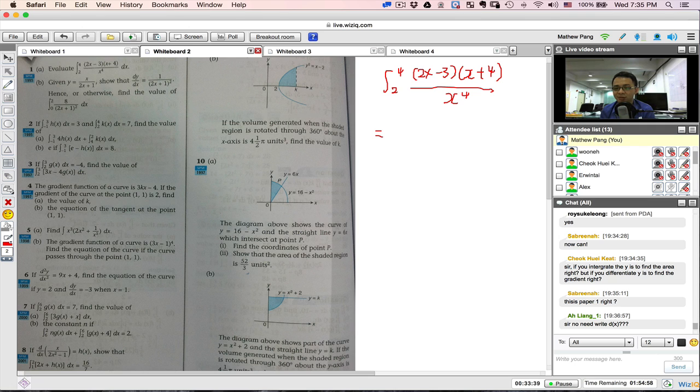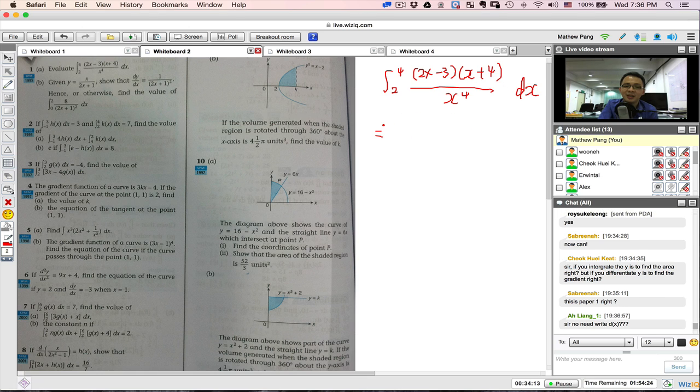So no need to write dx. Okay, dx here is actually not so important. What does dx here mean? You can start to integrate when everything here is in terms of x. So if I change the dx here to dy, it means you must change everything here in terms of y, then only you can do the integration. But normally he will give you x. Alright, so dx is nothing very important over here. Maybe in paper 2, yeah, dx means something. Paper 1, I think is still okay. But anyway, yeah, it's a good question.